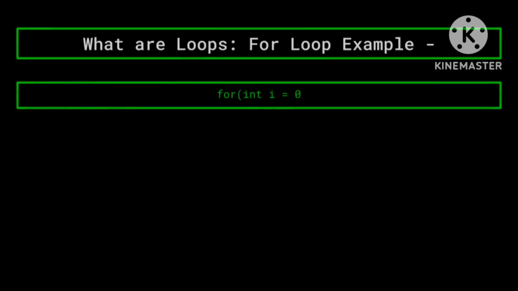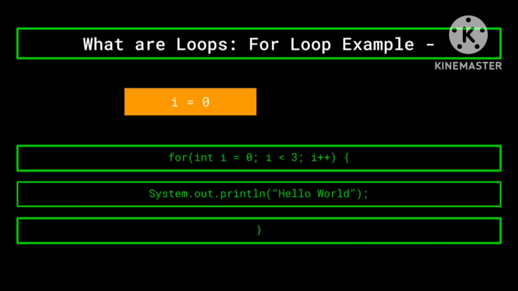For example, let's say our integer value is I and we set it equal to 0. Then we set the conditional statement as I being less than 3. So basically we're saying that as long as I, the variable we just created, is less than 3, continue running the instructions contained within the loop. Finally, we make the operation I++, meaning each time the loop runs, we will increase it by 1, and inside of the loop let's just put a simple print statement.